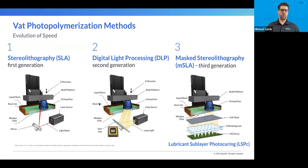Okay, so for resin-based printing, there are three generations that we've talked about. The first generation was the one invented by Chuck Hall back in the 1980s, and that's stereolithography. It's always hard to say. But that came in two forms, a right side up, and as you see depicted here, an upside down format.